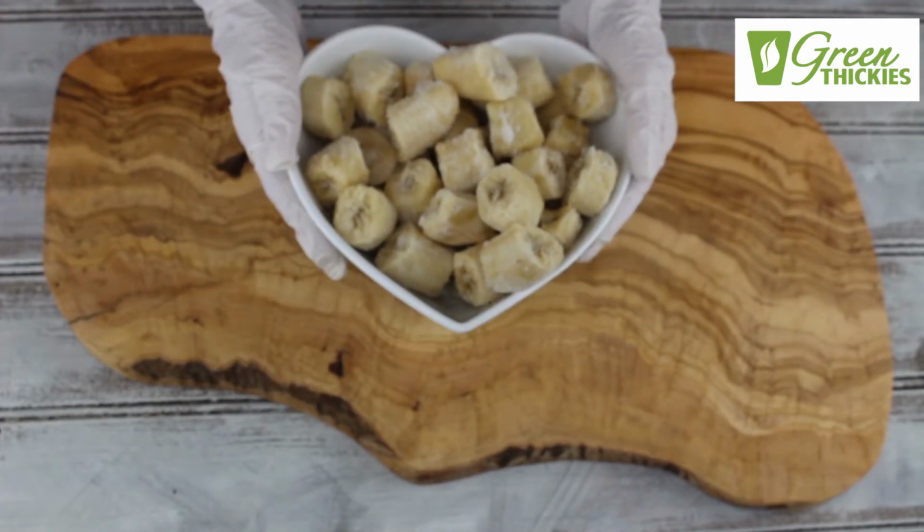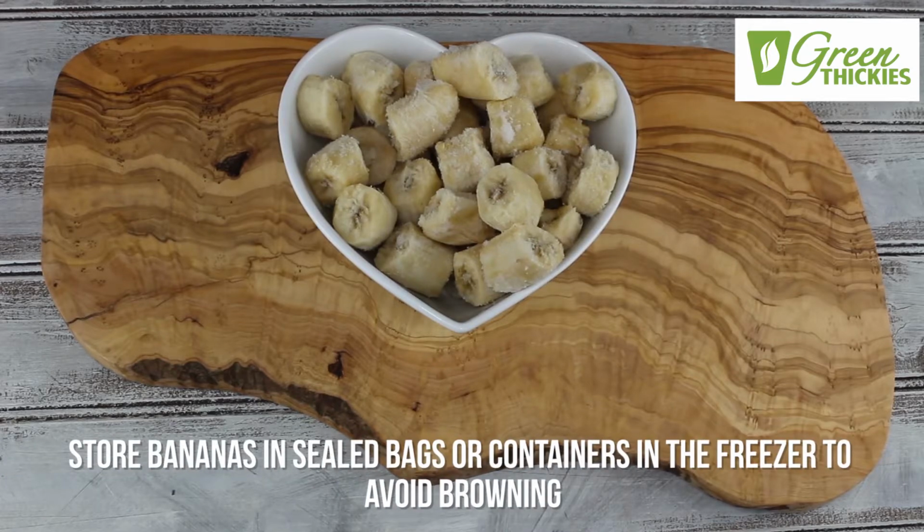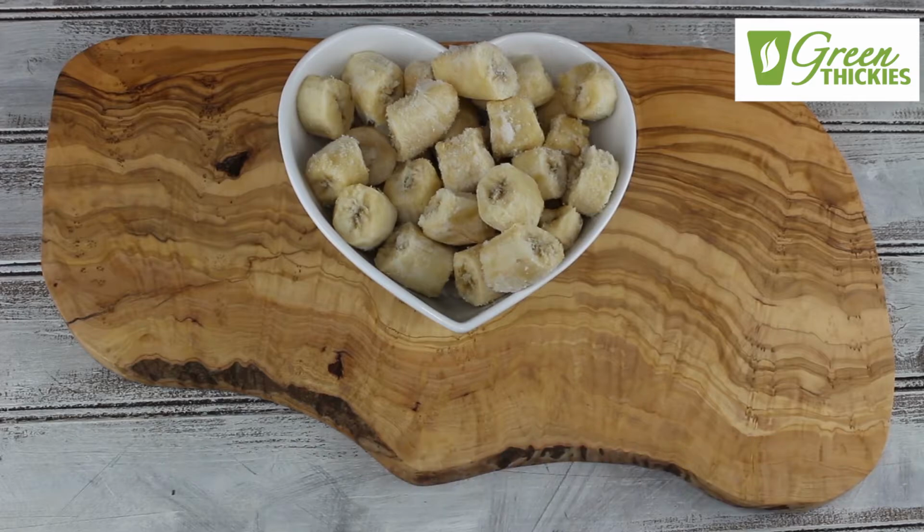How to freeze bananas without them turning brown. Bananas turn brown when they are exposed to air for too long, so the secret is to work as quickly as you can, making sure you don't leave unpeeled bananas out of the freezer for longer than needed. Another thing you can do is, once the bananas are inside the freezer, store them in an airtight bag, which will keep the oxygen away from the bananas even while in the freezer. I find that when I freeze whole bananas, they're less likely to go brown.